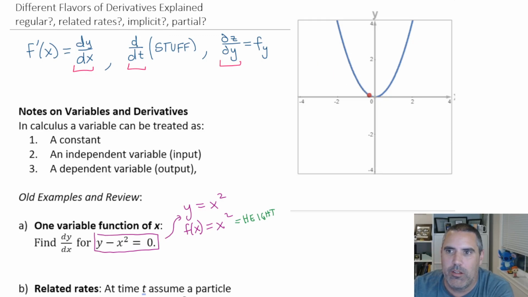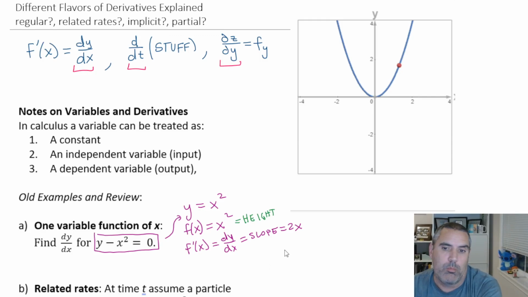So if I move a point along that curve and I give it x equals 1.3, you can plug it in and find the height. It's 1.3 squared. But the height often is not all that we need. We also need the slope for many questions, and that's what we call dy dx. Leibniz gave us the dy dx notation, and it's pretty useful because the way we think about it is as slope, and in this case, it's 2x. So the slope at 1.2 or 1.3 is easier to compute. Just multiply by 2. But basically, it's this representation of the rise over the run.